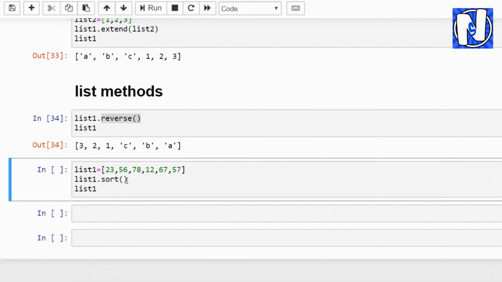And another is sort. The list1.sort function is used to sort the list in ascending order. As you can see, if you sort these integers in ascending order, you will get 12, 23, then 56, 57, 67, and then 78.